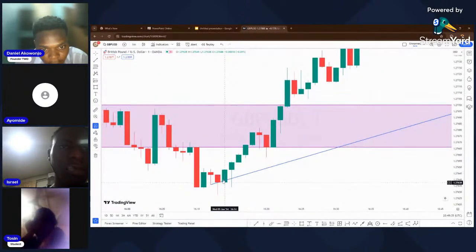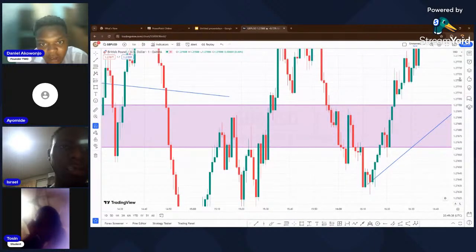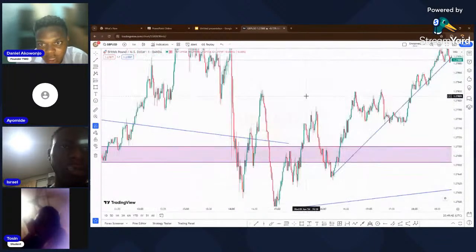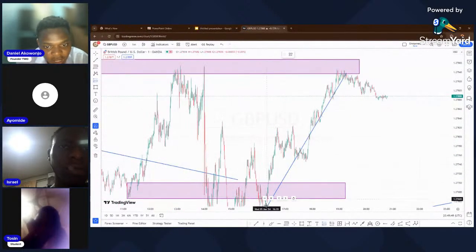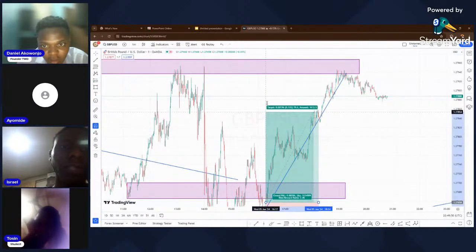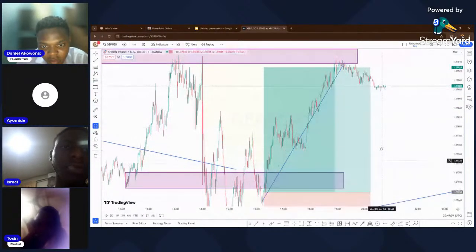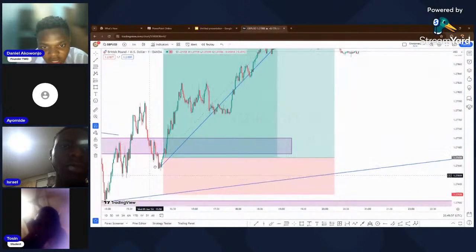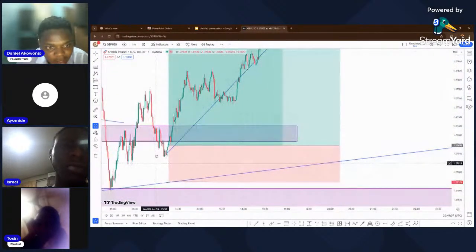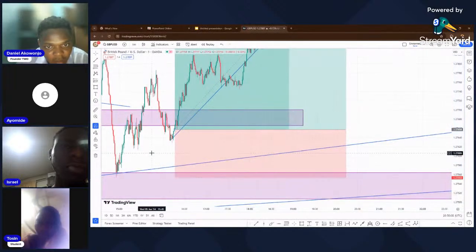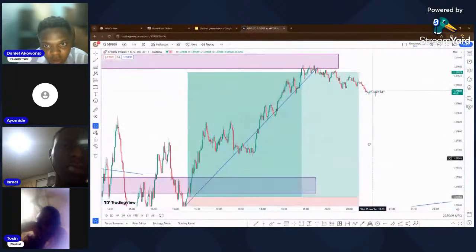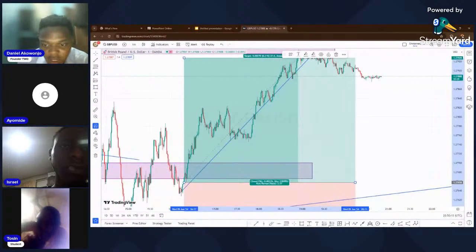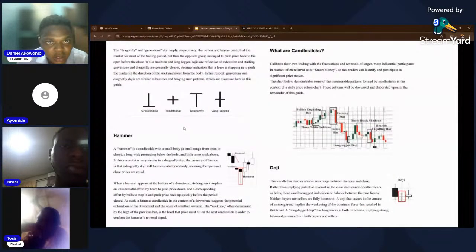If I had gone in for a buy at this point in time, you can imagine how much I'd be making right now. Do you see how far it went? So we are going for a buy under here, somewhere here, and you can see how much I'm going to be making. Price didn't even come back into our stop loss region, which is a good risk. I'm risking 1 to get 2.5. It's a very good risk. You understand? So with that being said, I'm going straight to the next candlestick.